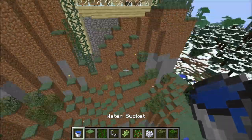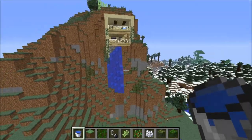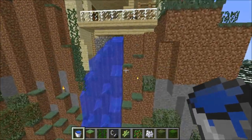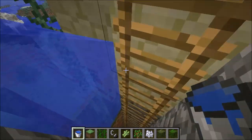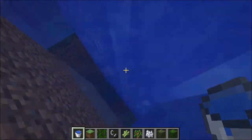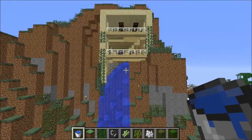The last thing I was thinking, and this is up to you whether or not you want to put it in, but I was thinking of putting this in here. Like a bit of a waterfall going down, and that should go down into the river there. And there's 2 reasons I like this. One, I think it looks kind of cool, and second of all, you'll see as you're coming down here, whoops, the ladder stops it from coming in here, but if you really wanted to get a quick way going down, you can just jump and you're all the way down the mountain, which is good, because the worst part about living on a mountain is it takes a long time to get up and down.